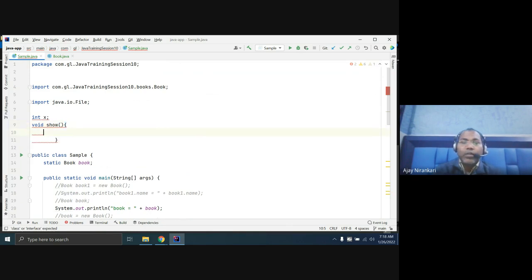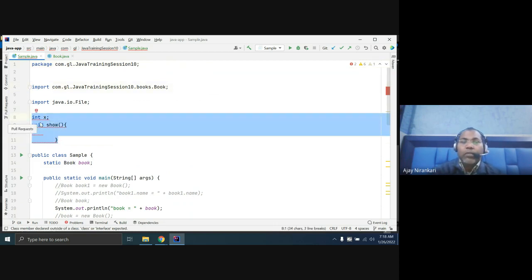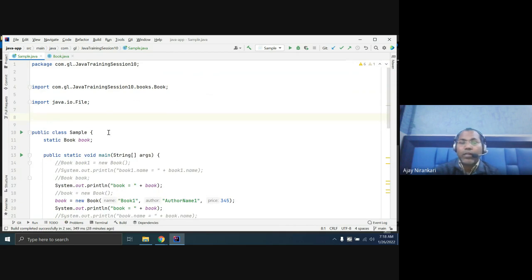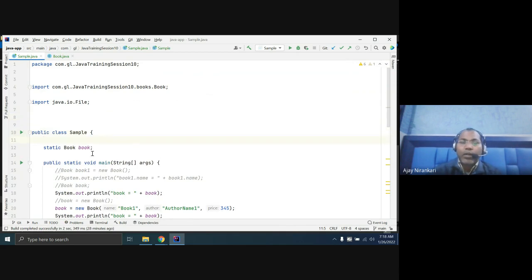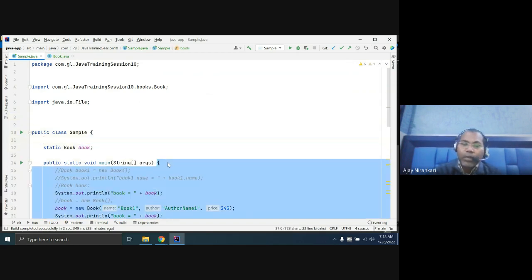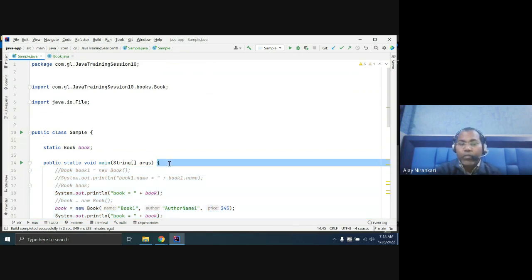In the file, you can write a package, and you can write imports, but you cannot declare any variable or any method. For declaring any variable or method, you first need to write a class. Inside a class, you can declare variables and methods. You cannot print something directly either; for printing anything, you go inside the method.